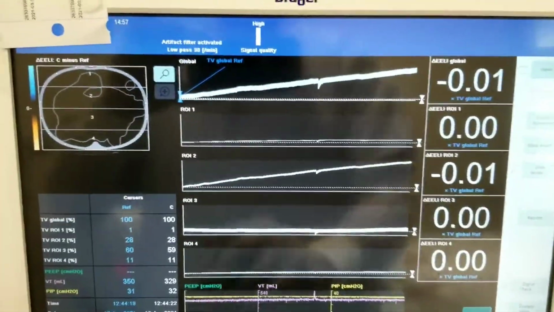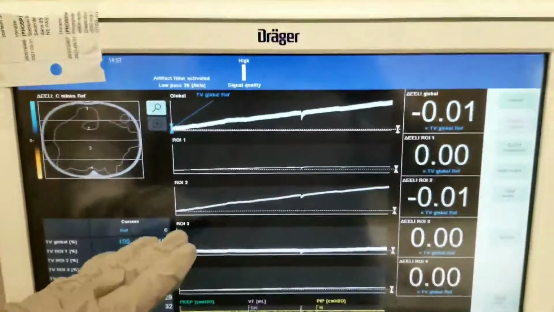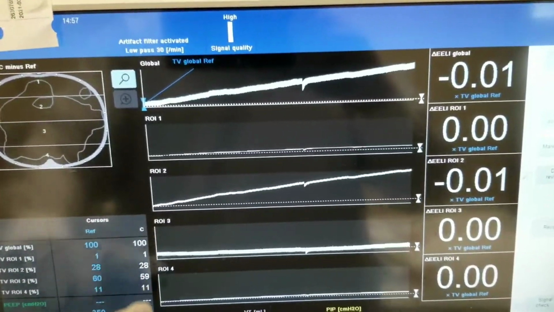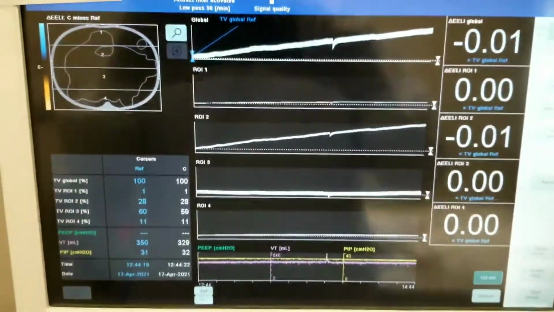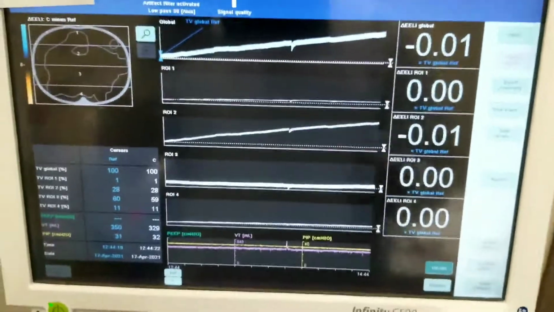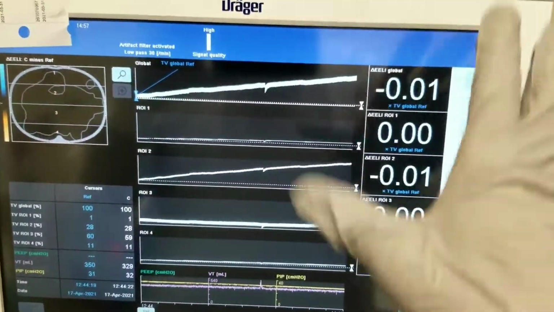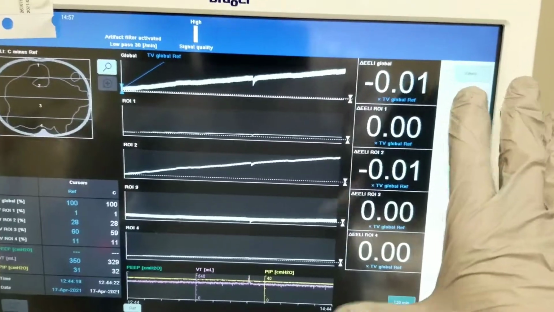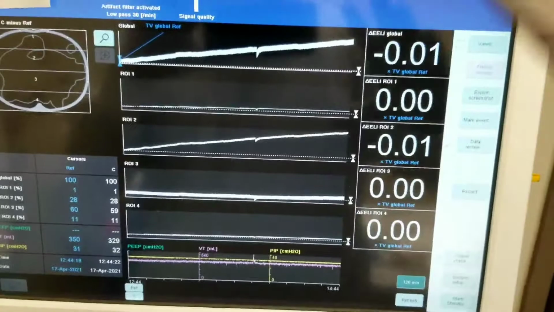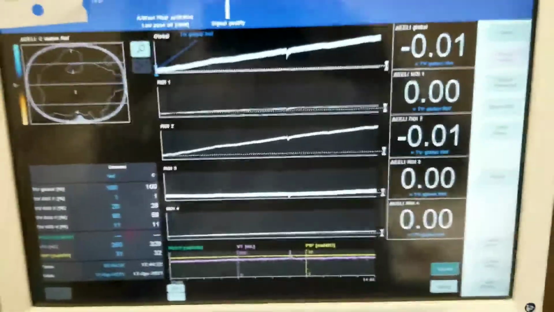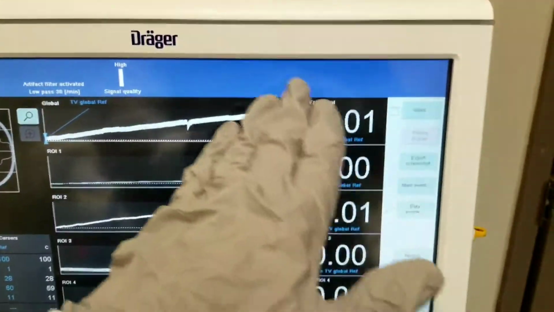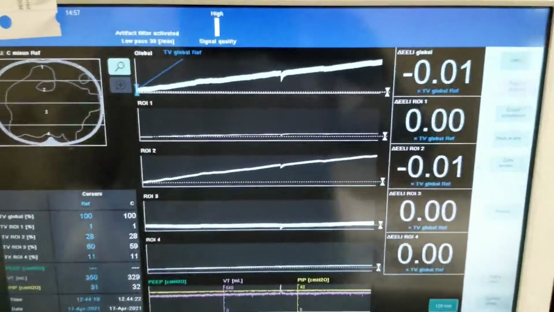There are a few ways of looking at this screen. If you're trending upwards in your ventral, mid-dorsal, and dorsal regions, it means that you're recruiting. Impedance is synonymous with volume. So if you have an increased impedance in a certain area, it means that volume has been redistributed to that area. And if you have a loss in impedance, then compared to your reference, there's less distribution of tidal volume going to that area. So we're always comparing. The trends are a nice way of quickly seeing if we're recruiting and in what regions.